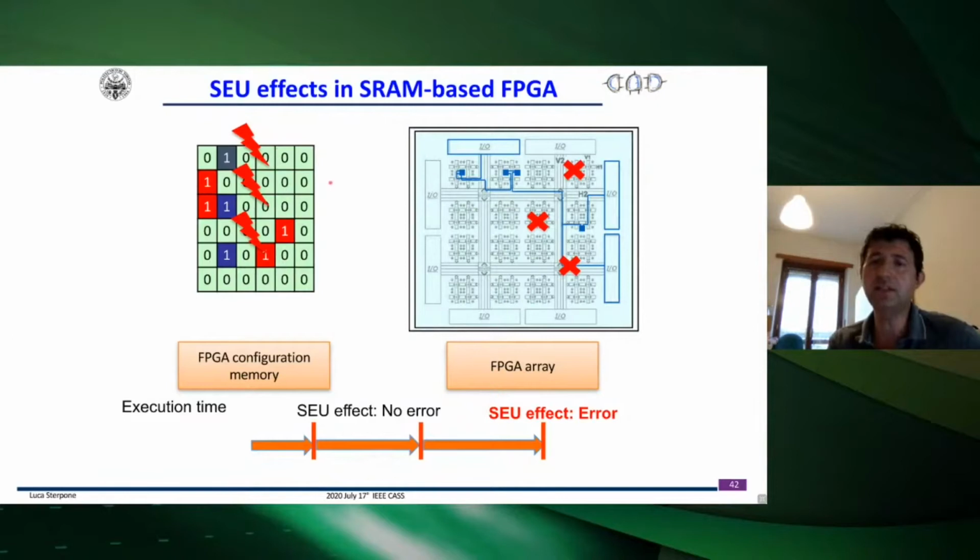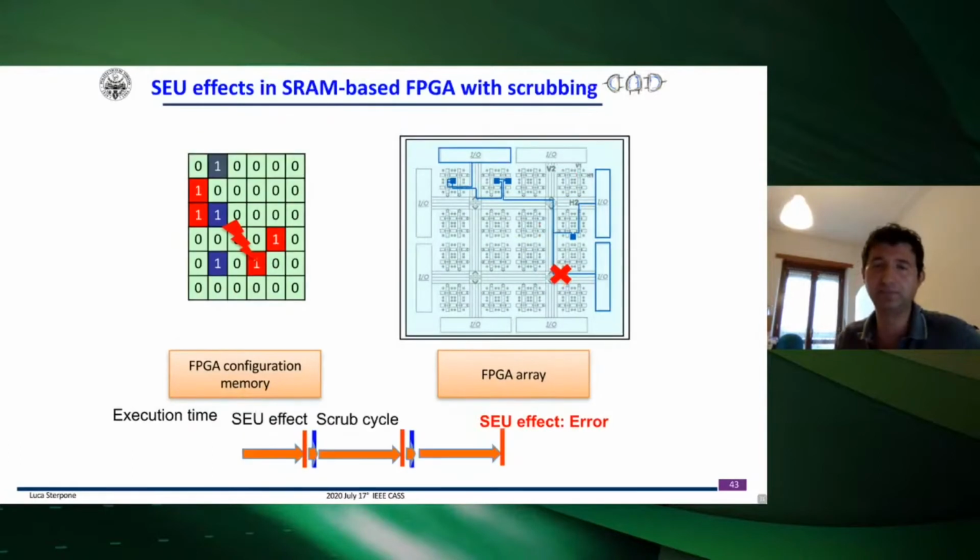So it means that this particle can cross various bits. Maybe some of them don't address anything. For example, this point here is not kicking anything. But then suddenly what you have is an effect that is addressing a routing. And then you have the error. Okay? So during the execution, you don't see anything until you have the bit that is modified, okay? Even if this bit might be accumulated in the configuration memory.